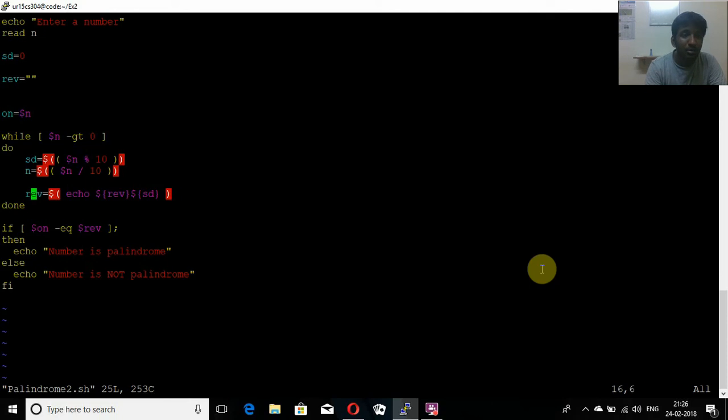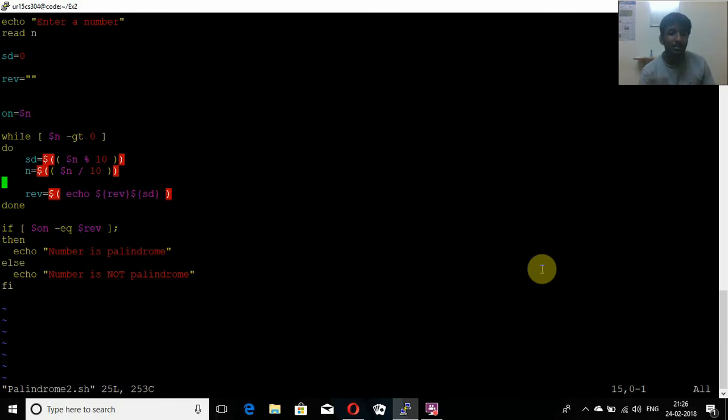So SD is equal to N modulus 10, SD is having the remainder, N is dividing itself by 10, and then reverse is equal to reverse into 10 plus SD. By using echo command, it will show the reverse value.